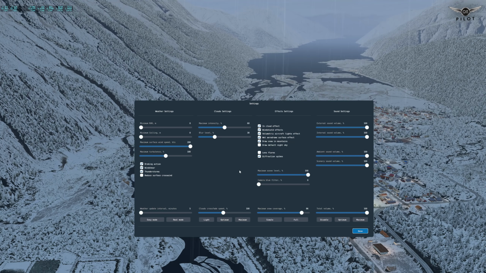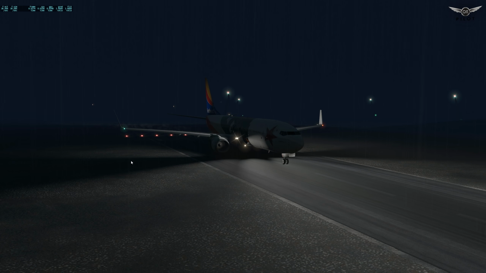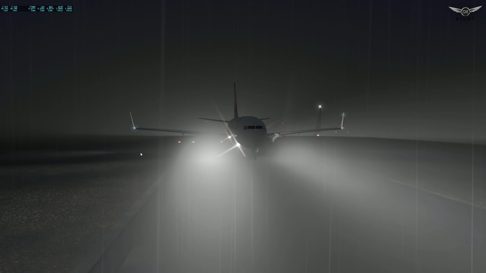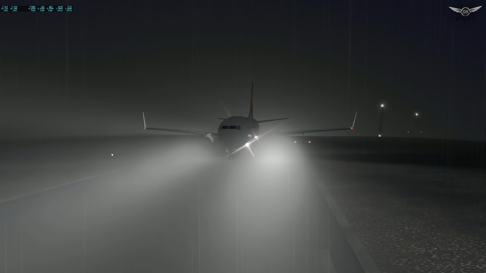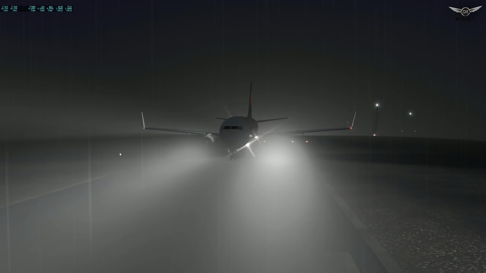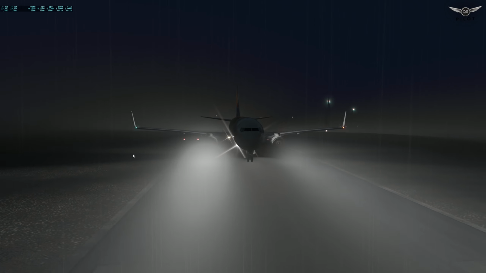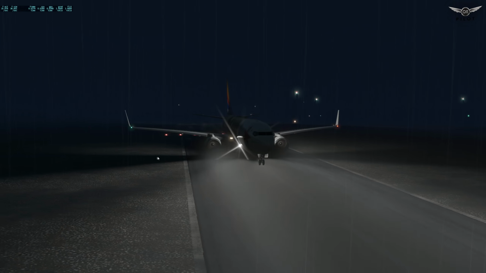So what I want to do now is go to perhaps a rainy airport, and we're going to fly a 737 to take a look at the different effects and how things look flying a jetliner. Okay, I have selected an area where there is heavy precipitation now, and this is the volumetric lighting, which I think looks really nice. Yeah, very, very nice effect here.